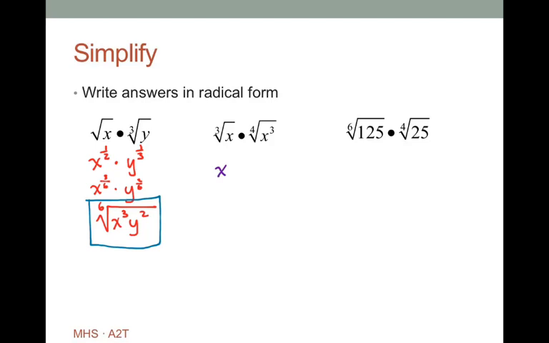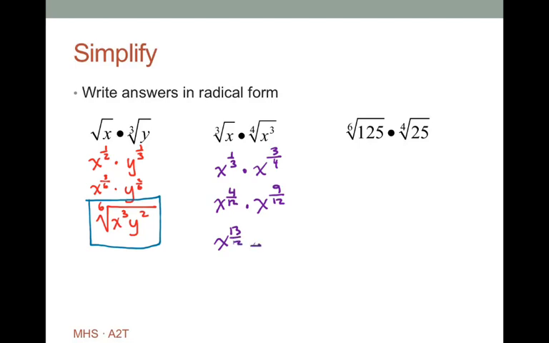Okay, take the next one. Again, we're going to change it into fraction form, and then we're going to try to combine the terms. Okay, so we got x to the 1/3 times x to the 3/4. Because we have the same base now, we can combine the two exponents. But remember, when I'm multiplying them, I'm going to add the fractions together. And these do not have the same denominator, so let's change them so that they do have the same denominator. That would be x to the 4/12 times x to the 9/12. Now I can add the two fractions together. 4/12 and 9/12 will give me 13/12.